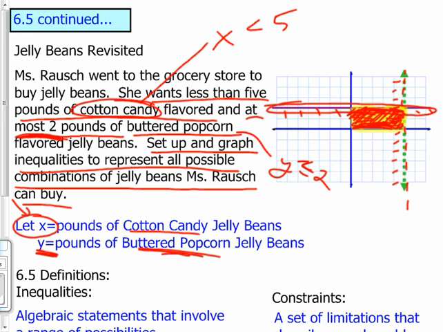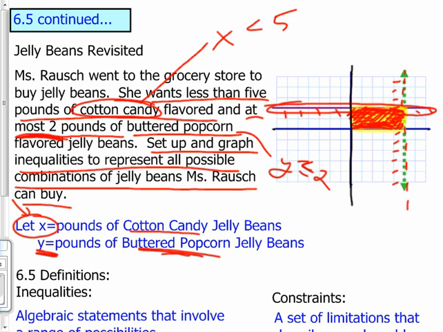Yes? In this one, it says X and Y axis help to make the feasible region. I see your point. It doesn't ever say that you have to have a line right here, does it? But just logically, can you have negative jelly beans or negative buttered popcorn? Those are what are called the common sense constraints, and you should put them in for yourself.